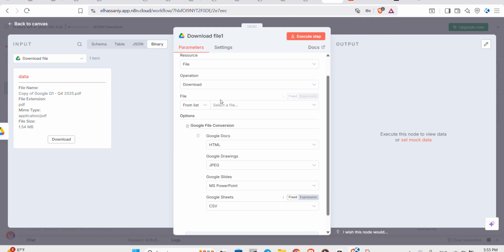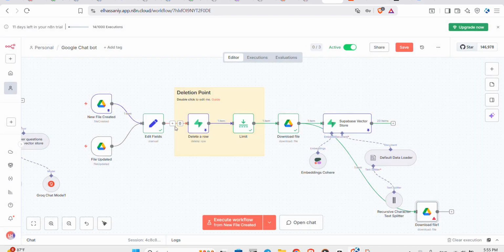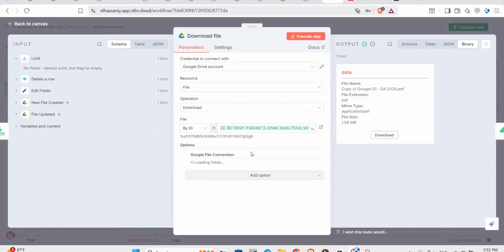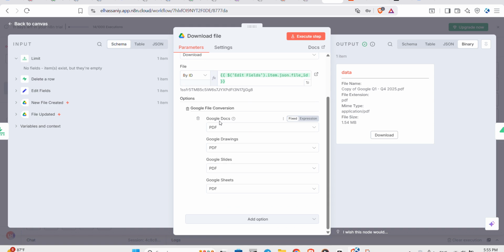So these are the initials, these are the default. I'm not using these guys. Let me remove this guy. You don't need it. So you can see I converted every type of file back to PDF for it to be in a binary form, which we'll be using for the next stage. That is why we converted everything into PDF, and the PDF is in form of binary, and this is why you are seeing the output as a binary. Every output that is coming from here will be in form of binary.